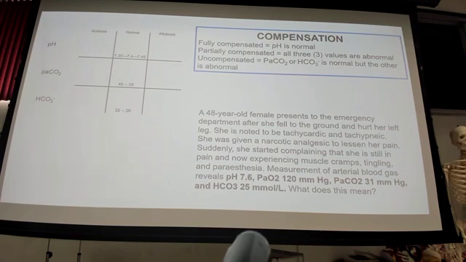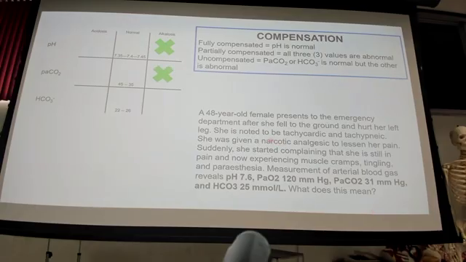Thank you very much. All right, so pH 7.6, where is that going? Alkalosis, correct. So this patient has tachycardia, that means the heart is beating fast, and paresthesia is tingling in her extremities, and that can happen in the condition that she's suffering from, and we'll talk about it. It has to do with calcium levels being disturbed. But what about the carbon dioxide? Where should that go? Is it low, high? Alkalosis. All right.